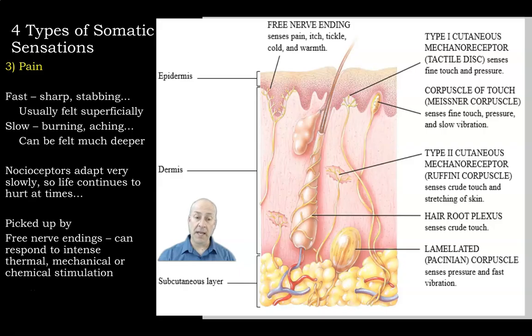And then speaking of pain, so important, right? And nociceptors are the special receptors in the free nerve endings, picked up in the free nerve endings here. And they just adapt so slowly because pain is just so frustrating. Chronic pain is so frustrating, but it's so important. If chronic pain gets you into the doctor to have something checked out that could save your life, that's critical, right? So it's just, they adapt so slowly and it can be so frustrating. And even after the physical stimulus is gone, the pain remains, right?